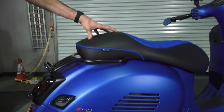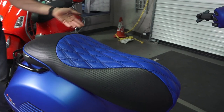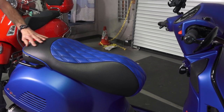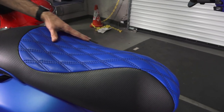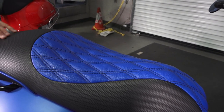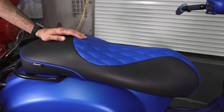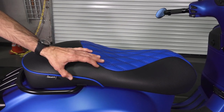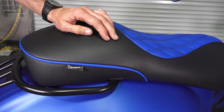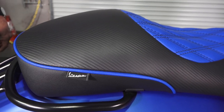I've got to give Ted all the credit for the seat. We sold him the sport single saddle seat, and he wasn't happy with just the standard Vespa upholstery — just kind of black with white piping. He wanted a custom touch that matches the scooter very well. So he took it to an upholstery shop and had the diamond double-stitch pleating done in this blue that matches the bodywork very closely, along with a vinyl carbon fiber look pattern. They did a very nice job — everything's very tight on the seat. They made their own piping, which is a lot better than the piping that comes on the standard seat. They also took the tag off the original seat and sewed it back in — that's a nice touch.